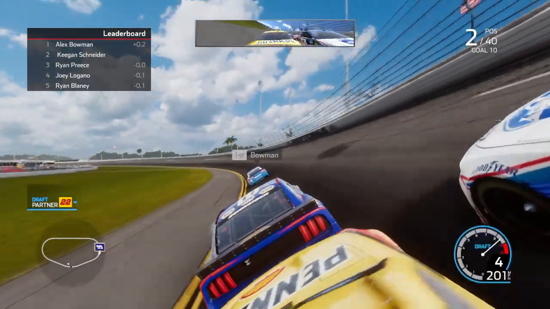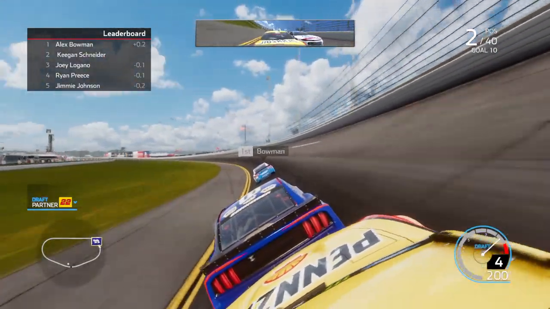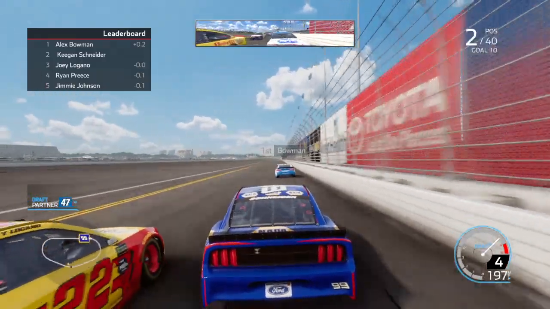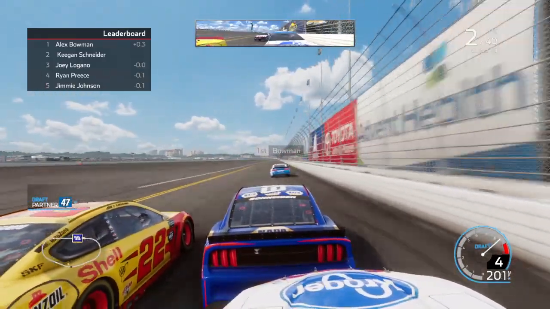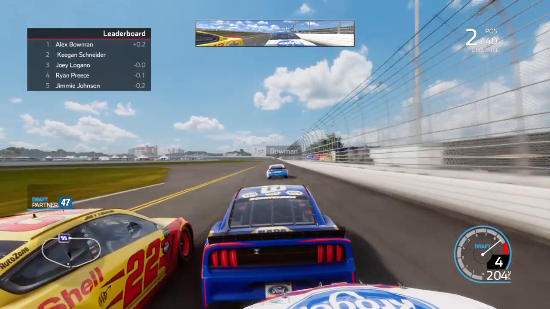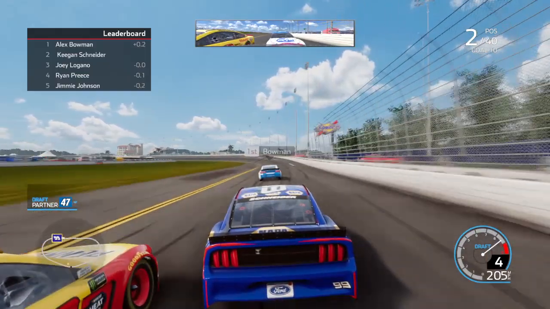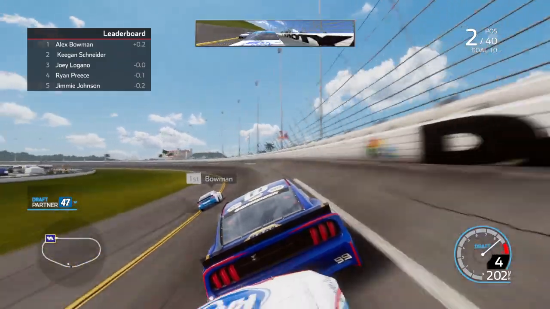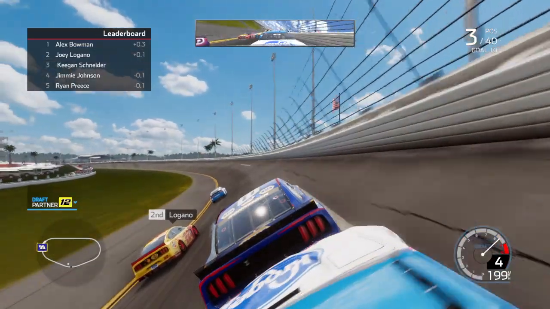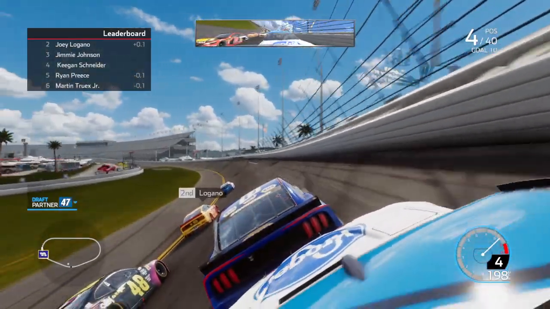Big push coming from the 22. We've gotten this car up to second now. Another slight little bump. And Priest is going to have to help us on the top. We can get down to the bottom. That would be huge. But we can't quite clear the 22, at least not yet. Priest still trying to push us and help us out. It's just not working out.